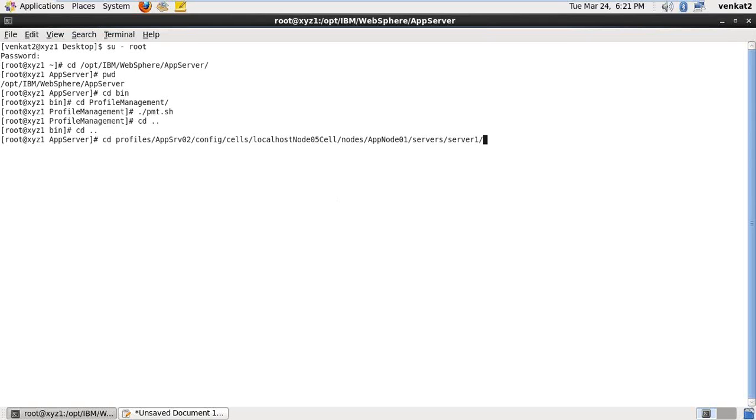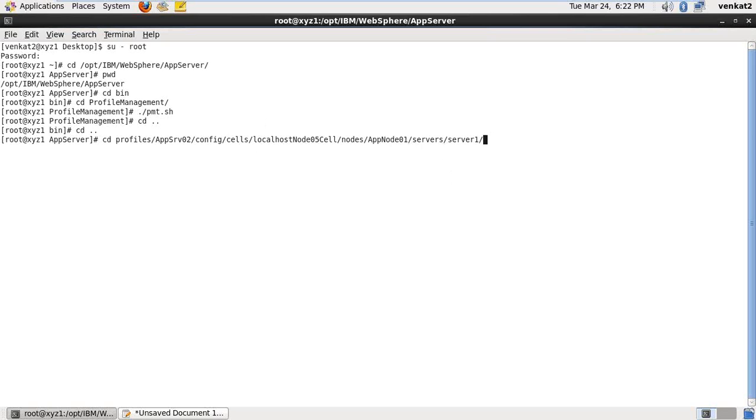The cell contains nodes, but by default it contains only one node, and the node contains servers. By default it contains only one server. So: cell name, node name, and servers, server name.